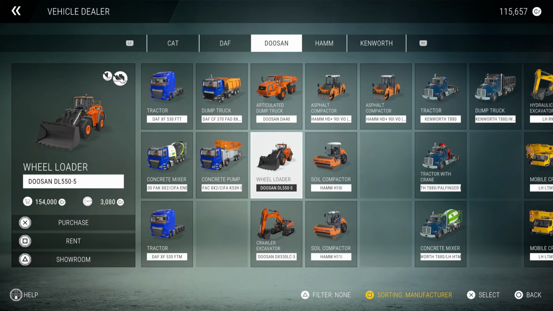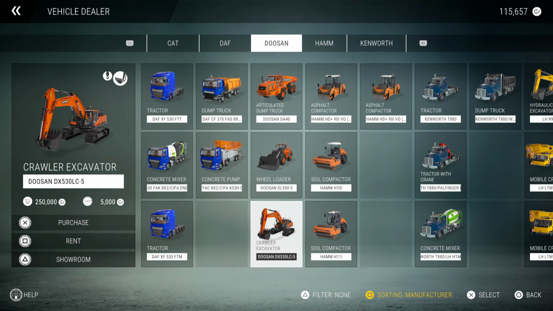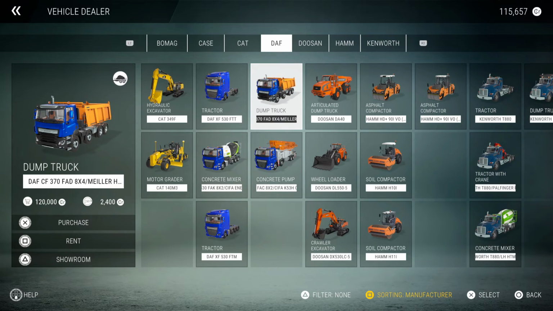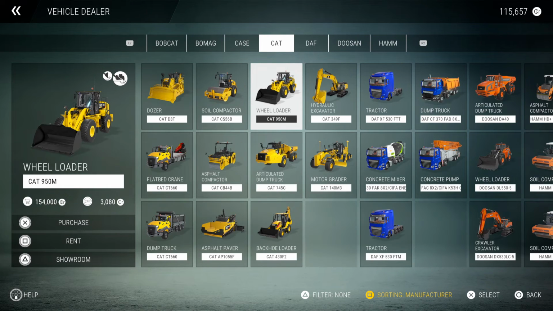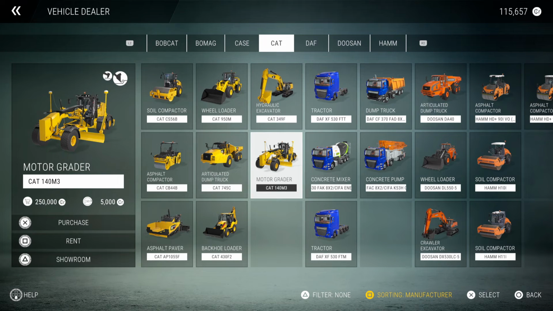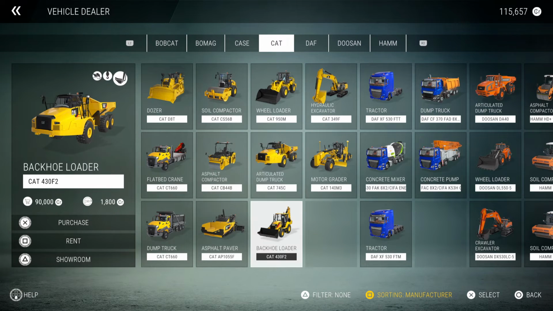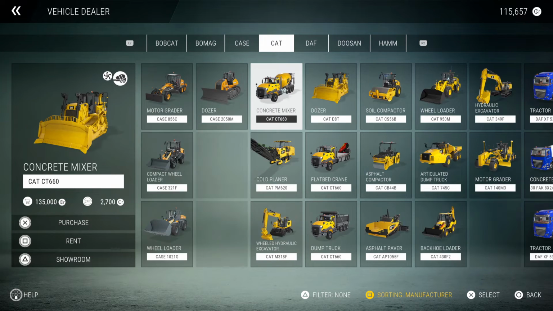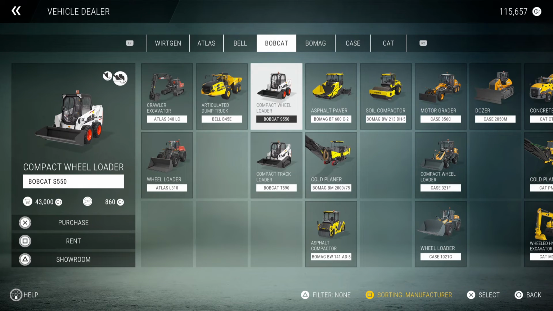We've got a wheel loader, a core excavator, articulated dump trucks, and some of the Caterpillar stuff here as well. Loads of stuff from Caterpillar. Got a grader as well. That'd be quite cool to use. And then you've got the dump trucks as well. They've got a concrete mixer. Bobcats there as well.